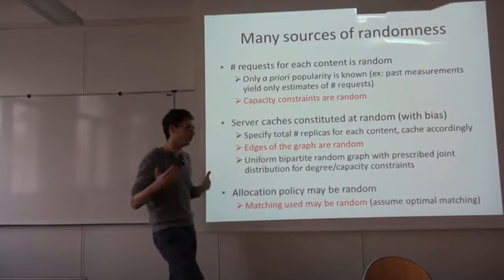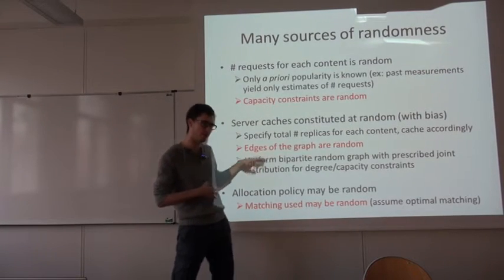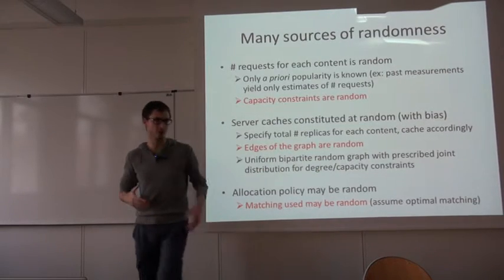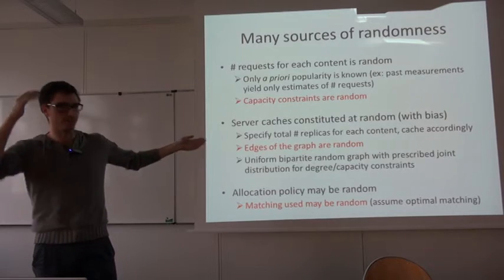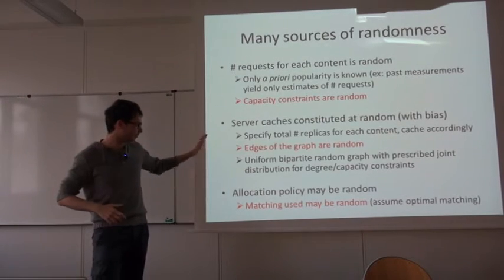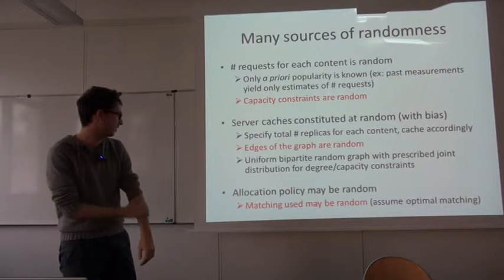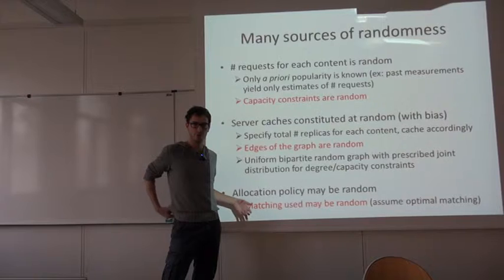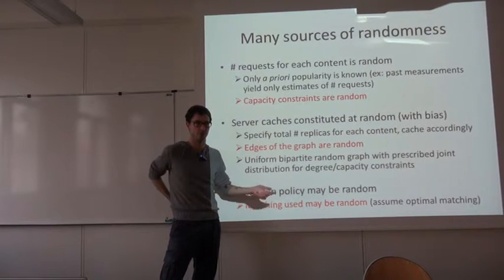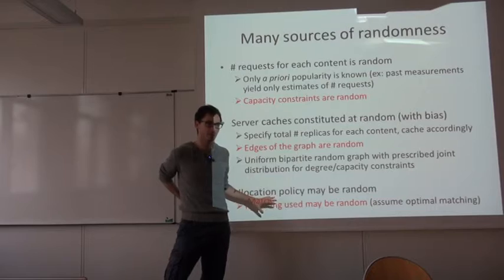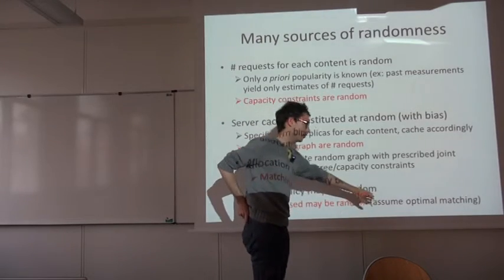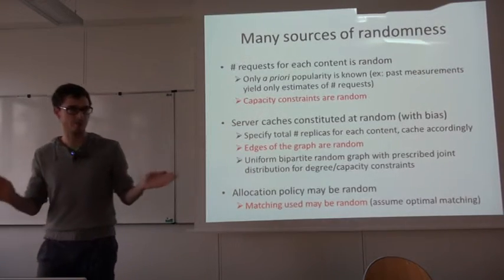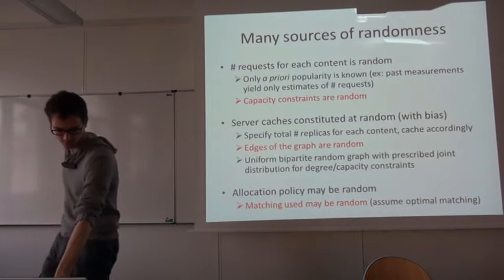And in fact, if we make some statistical assumption, the random graphs that we will have will follow some known distributions. So we can study these random graphs using known techniques. But also you could consider systems where the way you decide which server is serving which request is also random. So you could have a lot of randomness. But here for this talk, I will just assume we use the maximum matching at any time. I will not tell you how we can do that, but it's possible.